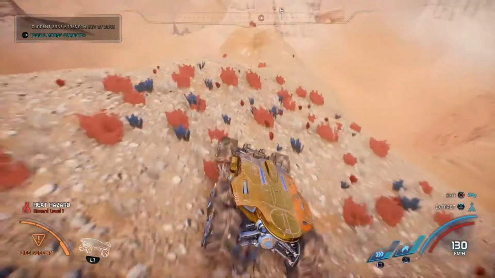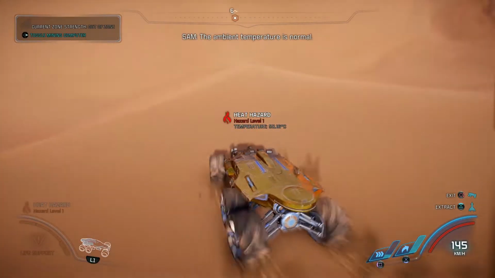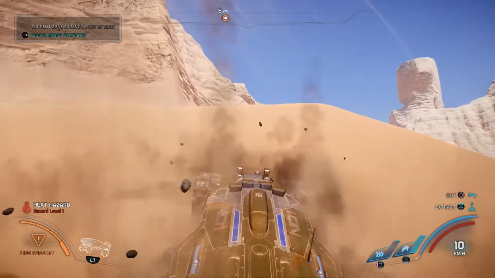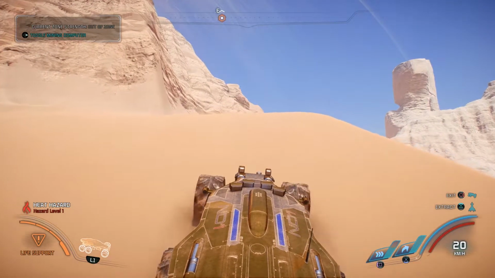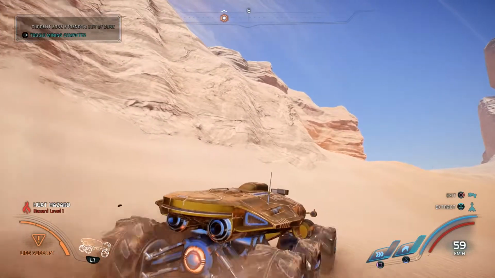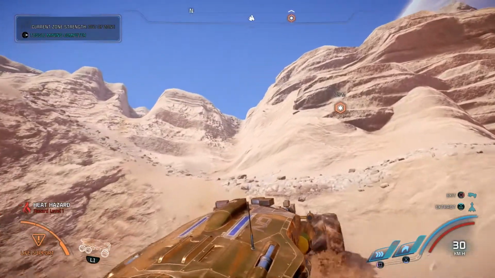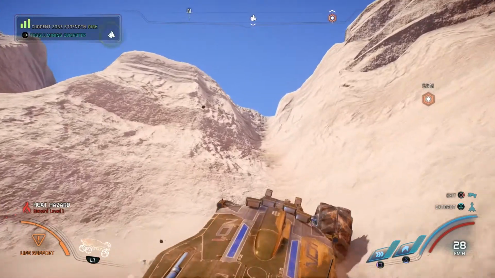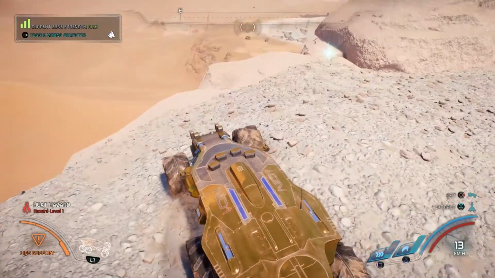I'm just remembering how fun it was to drive on that one planet. Now it's back to not being fun. Low gravity definitely makes the Nomad tolerable. Normal gravity like this, though, not so much. You better let me get up here this way, or I am going to be very mad. Oh, come on. Yes, made it.